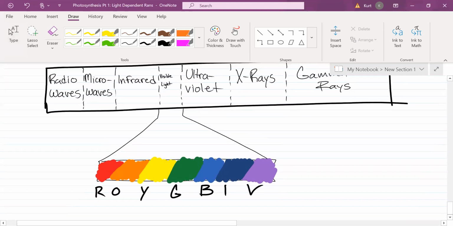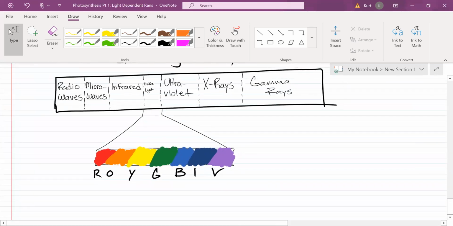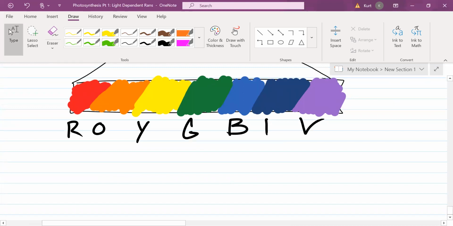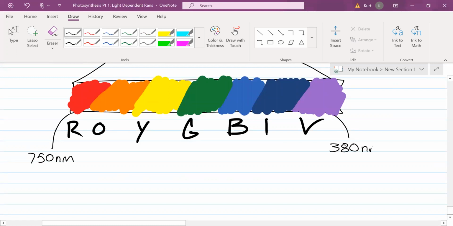So fun fact. Well, let's get into the actual wavelengths of these colors. Red is the weakest. It has the longest wavelength. Violet is the strongest, has the shortest wavelength. So red has a wavelength of about, what do I got here? The very end is 750 nanometers. Violet is way over here. That's going to be about 380 nanometers. So definitely violet has shorter waves, which means it has a higher frequency and it is stronger.